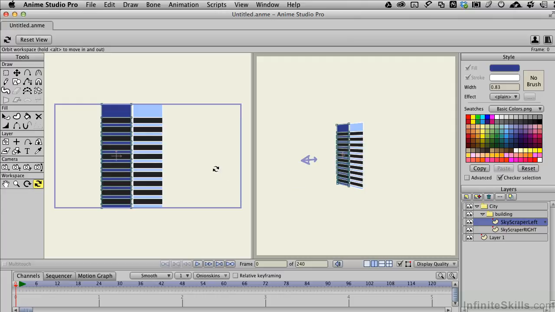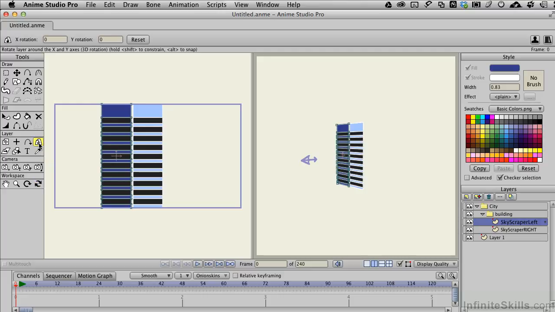Well, what I want to do is not actually draw all four sides of the buildings. We're going to cheat, because animation is always about cheating. I'm only going to use these two sides, but I'm going to turn them in 3D space. So over here with my layer tools, the way to rotate a layer is with this icon that looks like you're zooming, the rotate layer XY.